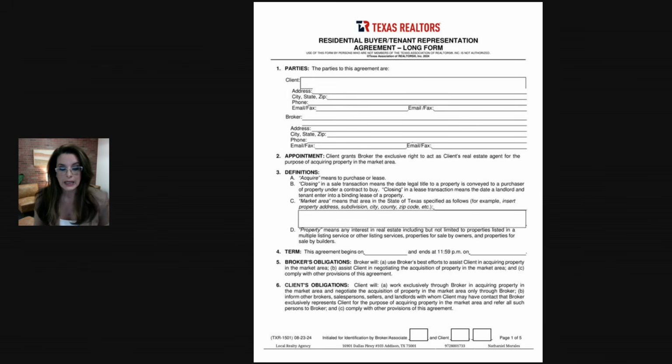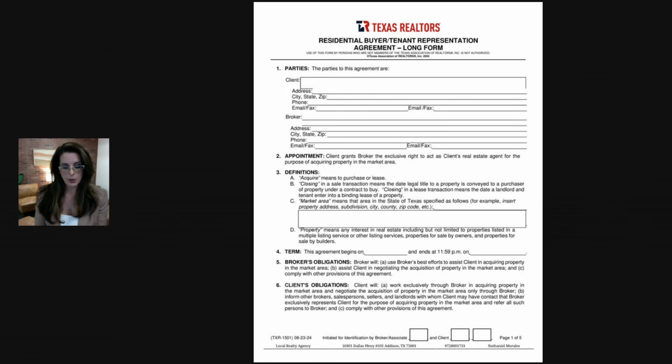The broker side is going to be the name of your corporate broker. You put the broker's name, then a dash, and then your name next to it. Remember, the broker appoints buyer's agents to represent buyers, and the broker appoints listing agents to represent sellers. So you want the broker's name, all the broker's information, and your name and your information. Let's go to paragraph 2.